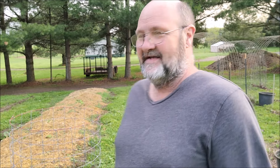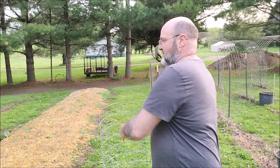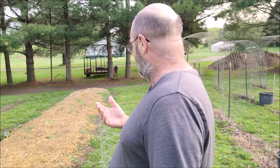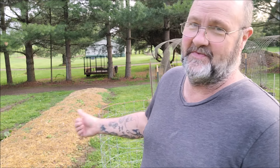A year ago I did this potato thing. In hindsight, it's probably a waste of time — I wouldn't do that again. Too much of a pain trying to get dirt into tires. You'd probably be better off with something more like this — maybe a compost bin where you can add to it and get it apart later. That'd probably work better. Or they have grow bags you can put them in, and maybe use tomato cages to support the potatoes. Right now that's probably the best way to do it for me. I covered this just to keep the weeds down until the potatoes push up through.